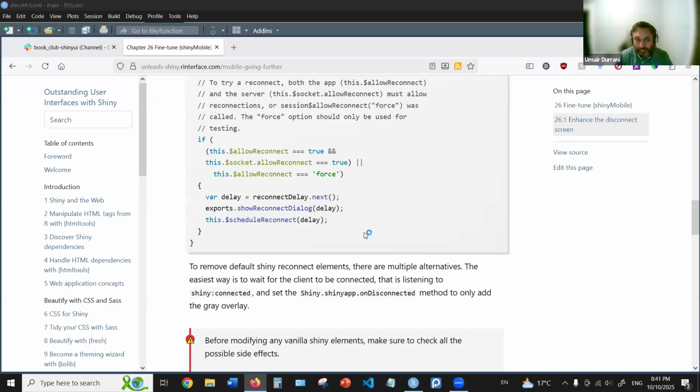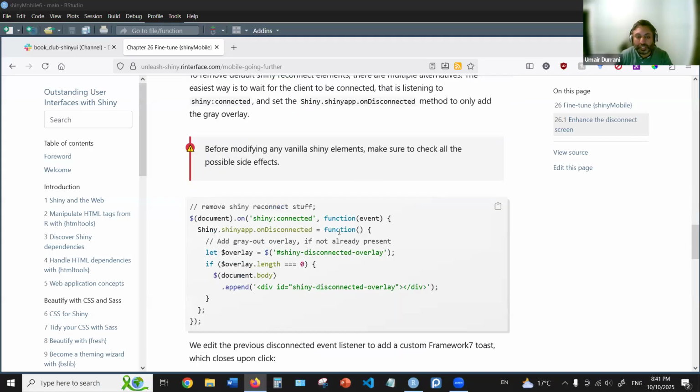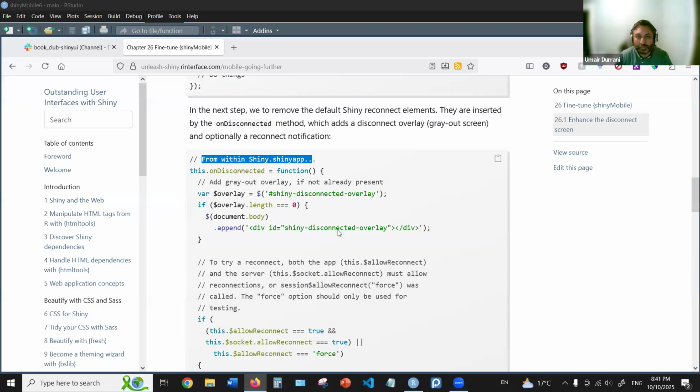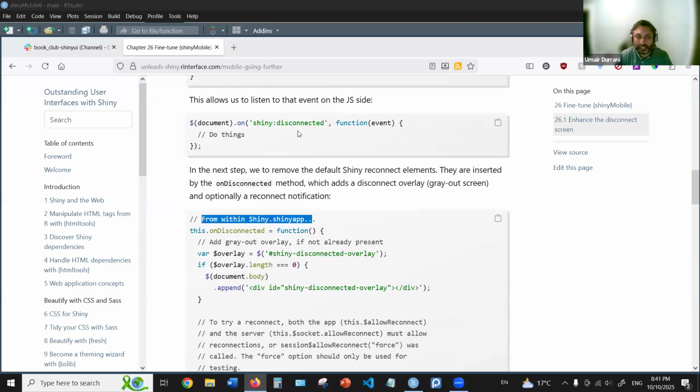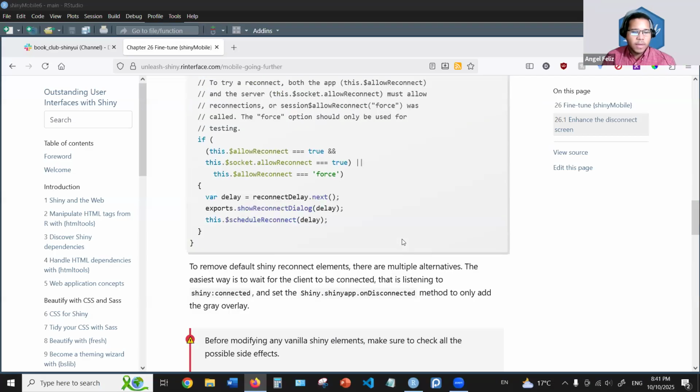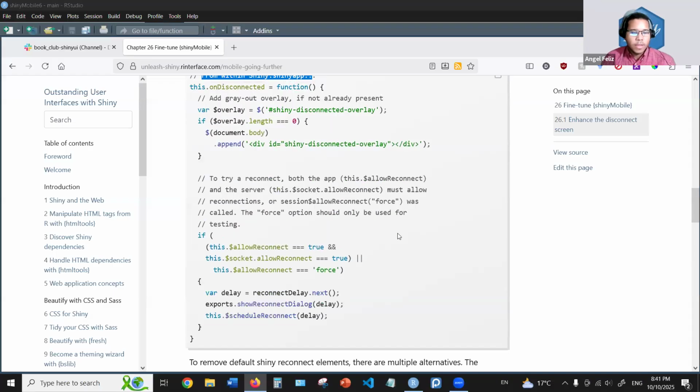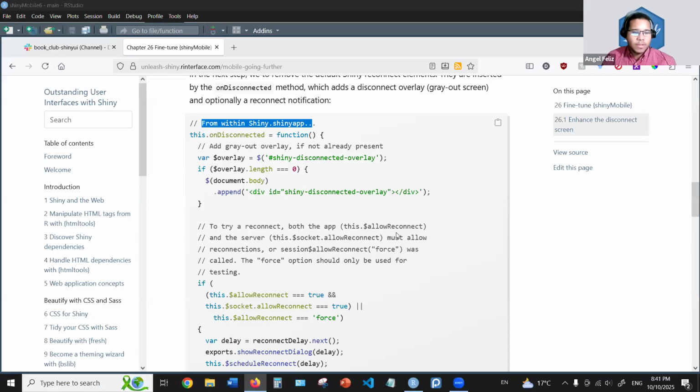So we want to remove this. So to remove that, they use the disconnected function. And I think that should be an event. The disconnect should be an event.